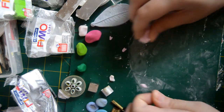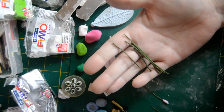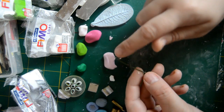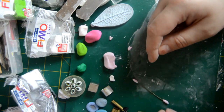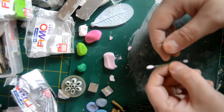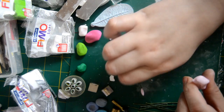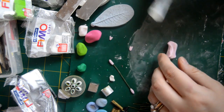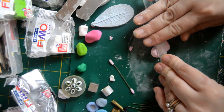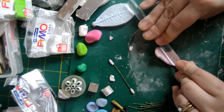So now I've got that, and you do it to every single wire that you've cut. If you've got short pieces and you've cut the max, just do 1 flower on top. Whereas that one's quite long, I can snip mine in half. If you've got a short piece, then just do the 1 flower on top, because the time it's cut in half, you won't have enough of a flower to put in anything that you're putting them in.